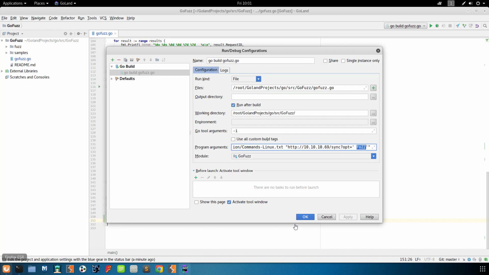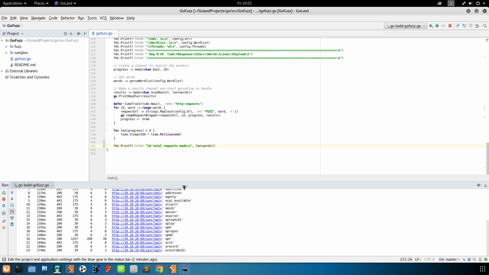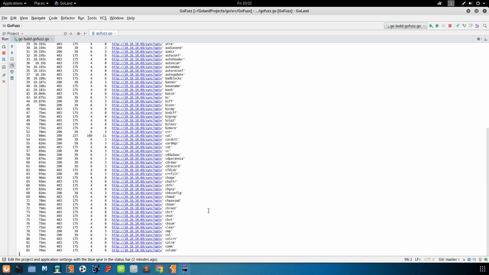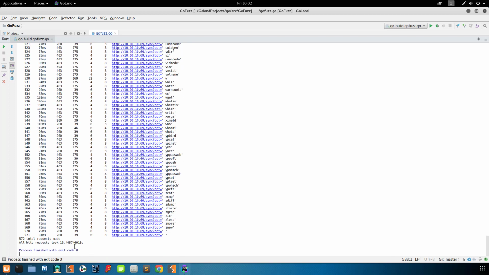Difference being this tool is not at all sophisticated yet. We don't have any way to filter the output like we did in wfuzz. Again, I plan on adding that later if I keep working on this just for fun, but as of right now it's pretty stupid. And so we'll just go ahead and hit OK, and we'll use this as is. And so what it's going to do now is you see it starts making requests to that URL, trying to pass in different commands. No sort of escaping or globbing or string concatenation, nothing other than just passing them through. And so it made 572 requests, took 13.5 seconds.